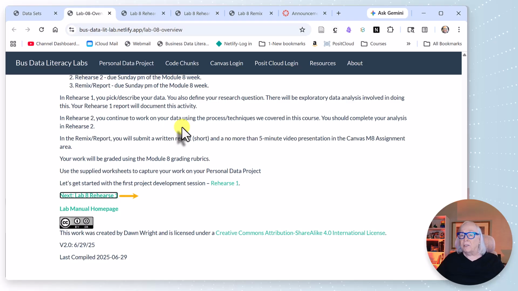You also have to submit a presentation, and that's a very important part. One of the skills that you need if you're going into professional life is the ability to present. So here, we want you to create no more than a 5-minute presentation.